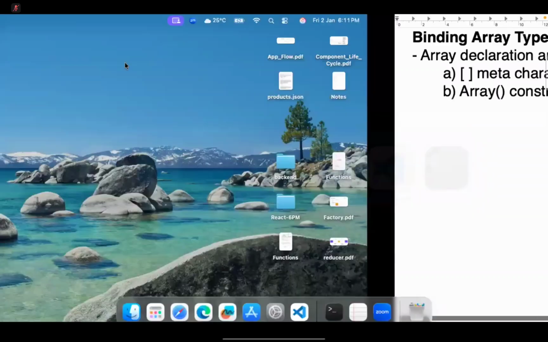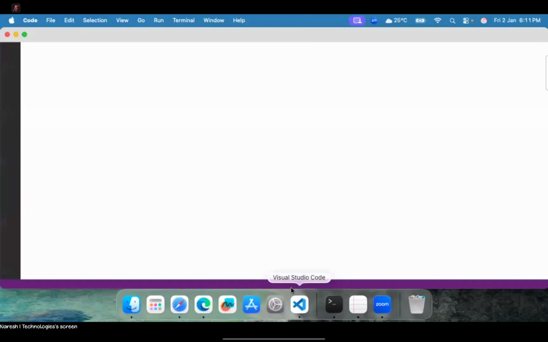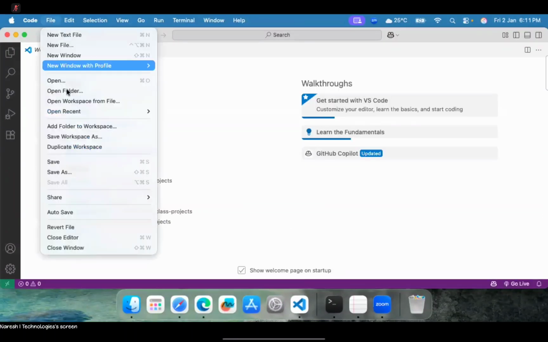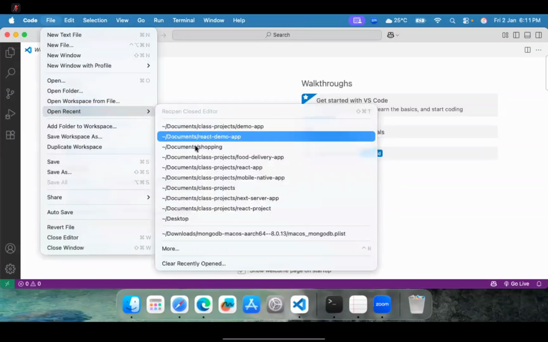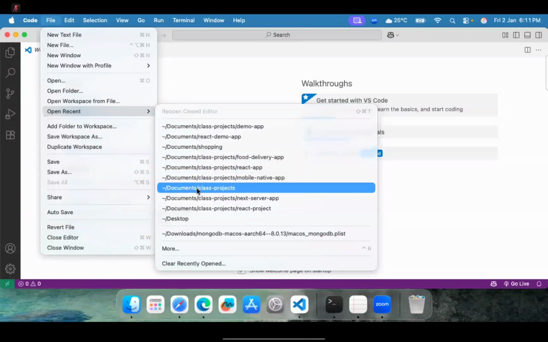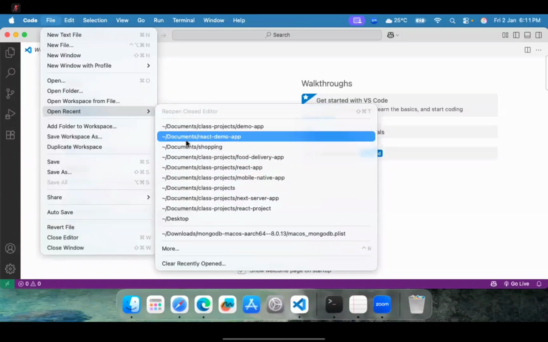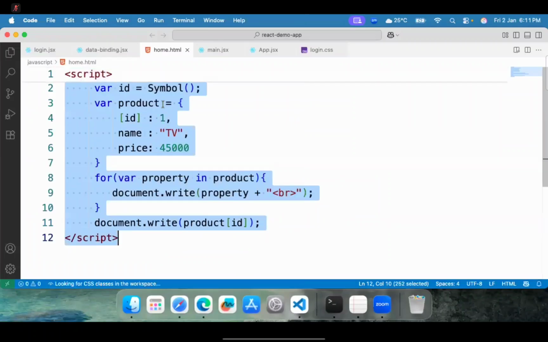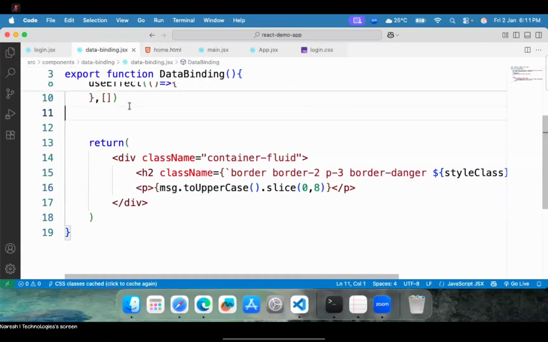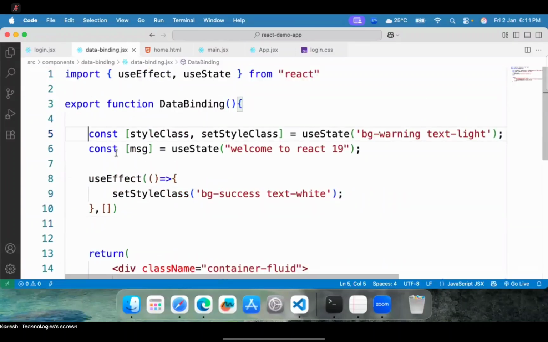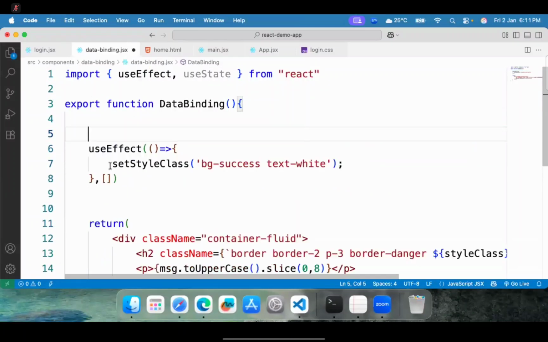So we are having a project, React demo app. So actually in data binding, let's remove this.